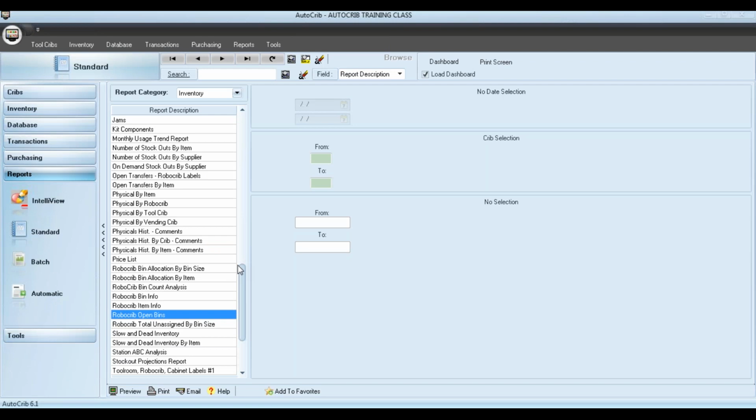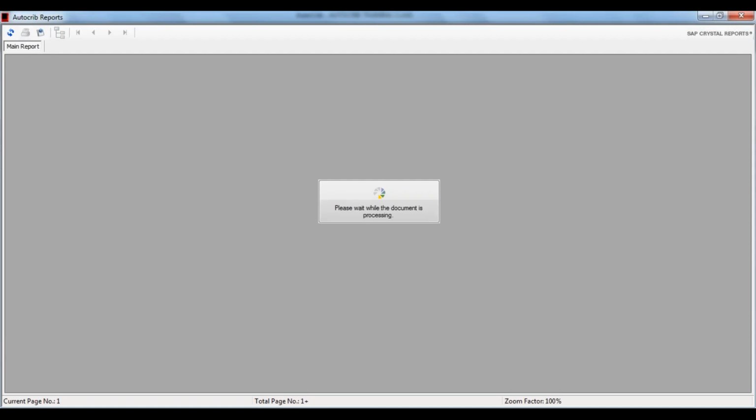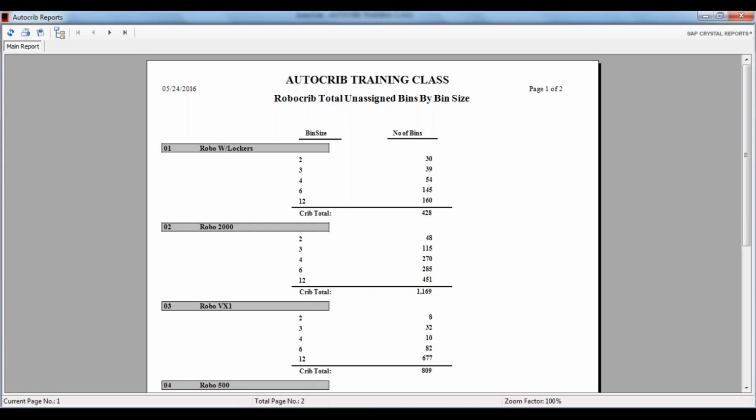Another report is the AutoCrib total unassigned bins by size. And this report shows the number of AutoCrib bins for each bin size that do not have items assigned to them. And it is grouped by the AutoCrib.